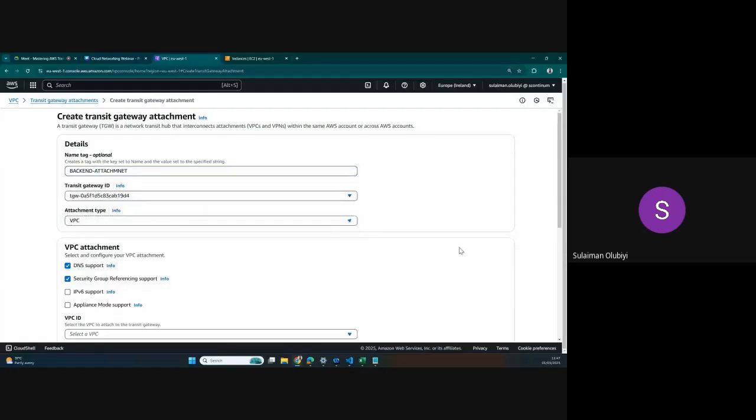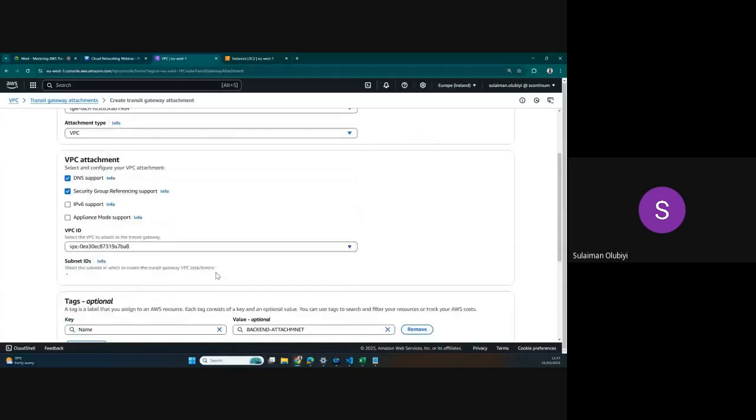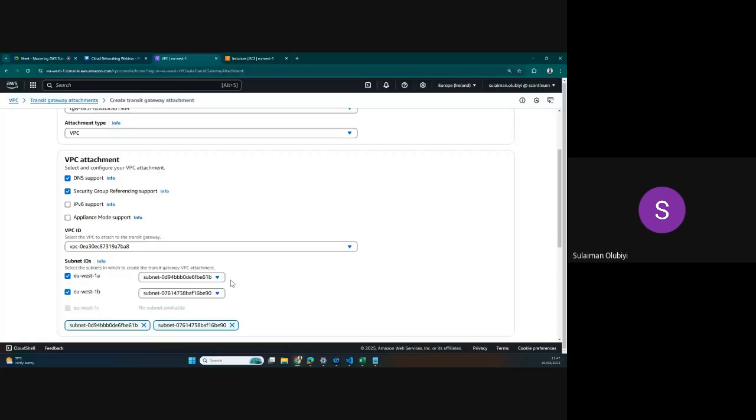And you choose the VPC that's the backend VPC itself. It's trying to load up the AWS Transit Gateway. The servers that want to talk to each other are in the public and private subnets. So this one is in the public subnet.